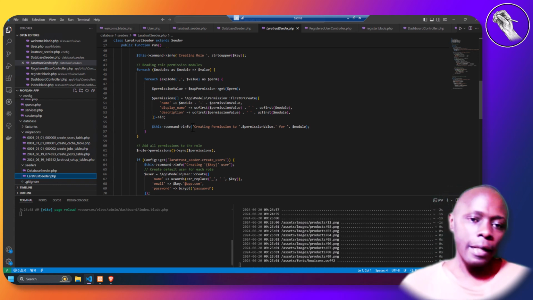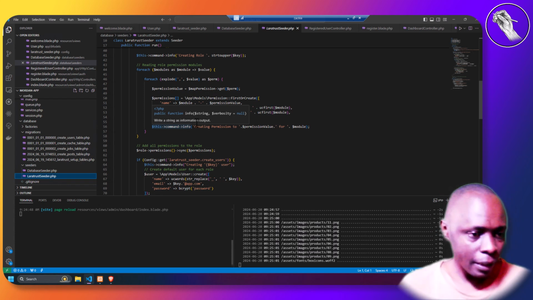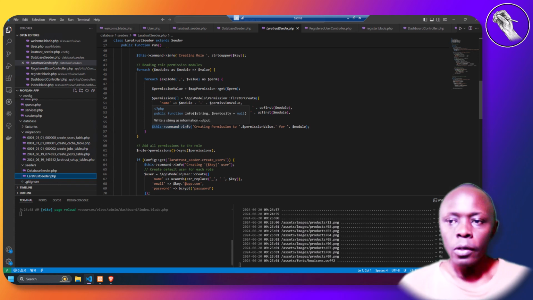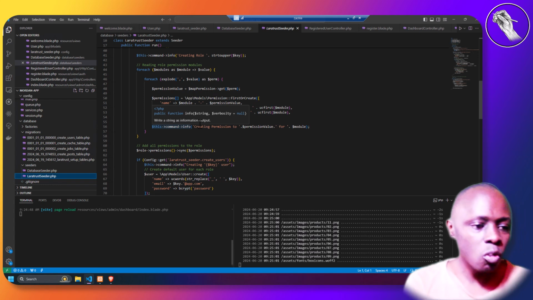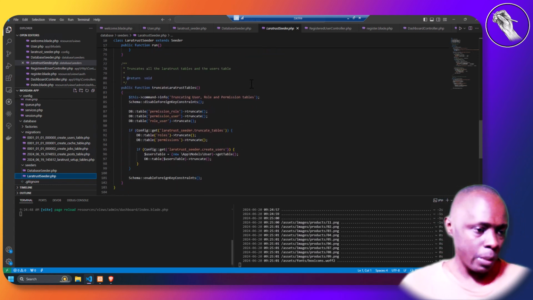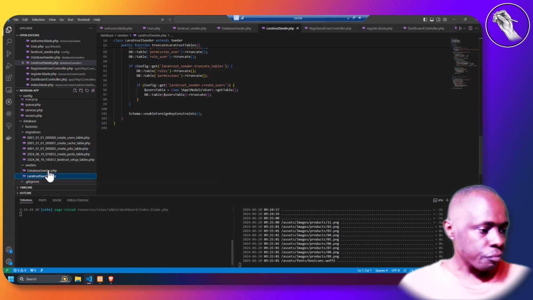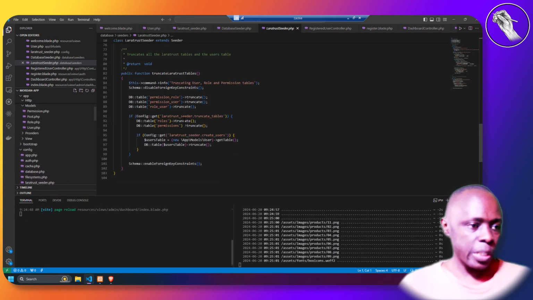If you're creating a very dynamic application, maybe for your organization, where you want information to be generated automatically and you don't want to keep repeating the same kind of information, you can put that information into a seeder. So that is the role of a seeder.